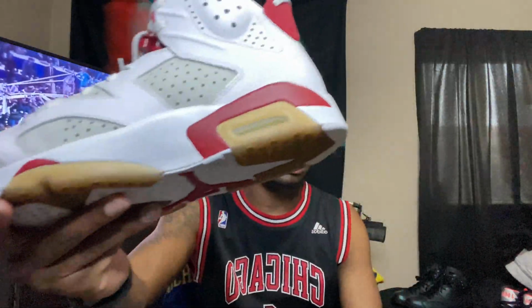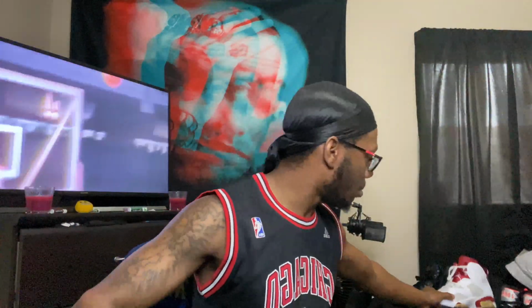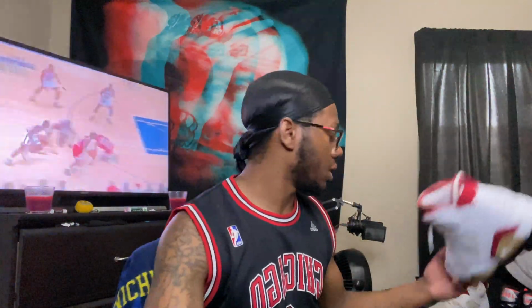You could tell there's yellowing on the outsole. I clean these so much. Look how clean that bottom is. I take very good care of this shoe. One of my favorites. It reminds me of the Maroons, the Maroons is one of my favorite Jordan 6. The one thing I like about this one, as you can see, this is like a brighter red, and then it gets so dark on that midsole. That's what really keeps me. I used to have a love-hate with these. At some point, I just be like, I don't know why I bought this shoe. I hate it, blah, blah, blah. But now, I appreciate it so much.